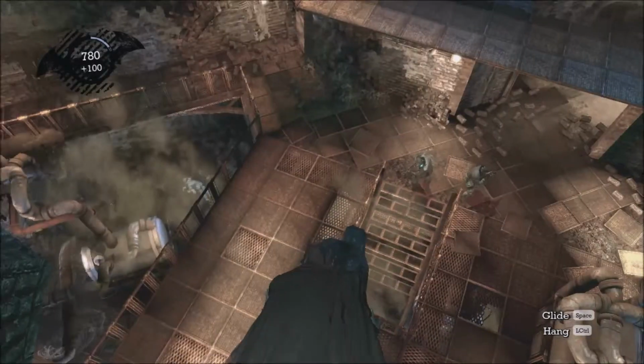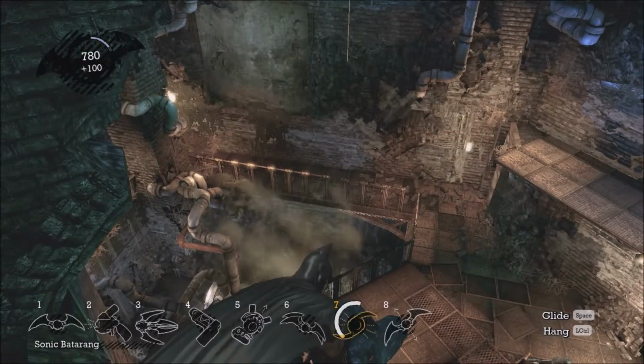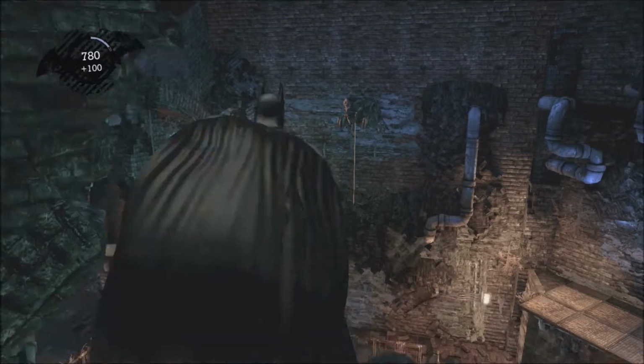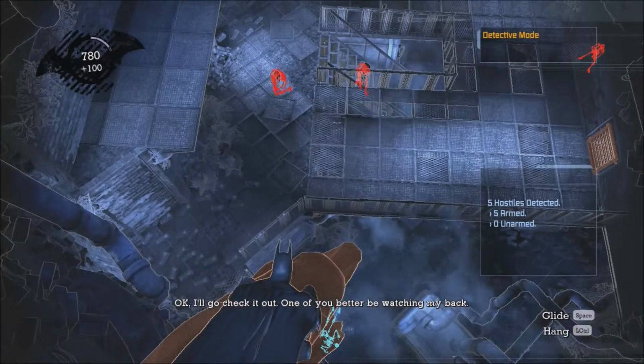There was a way I could lure one of these guys out from the other. Now, let's turn that detective vision off. Joker never said anything about caves when he bust me out of black. Let's hope I only get one guy. Yep, one guy.